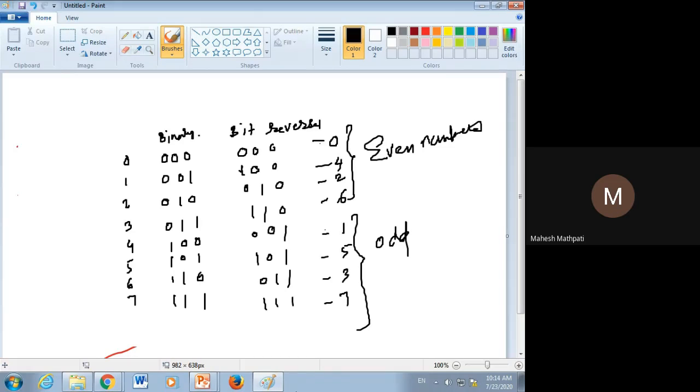And here you need to remember one thing: for the DIT FFT algorithm, the input should be in bit reversal order to get the output in natural order. ठीक है? So ये very important part है. अगर आपका input bit reversal order में नहीं देंगे, so you will get the wrong answer. Can you remember this step? Very important. Yes, sir. For the DIT FFT algorithm, we are applying the input in bit reversal order.